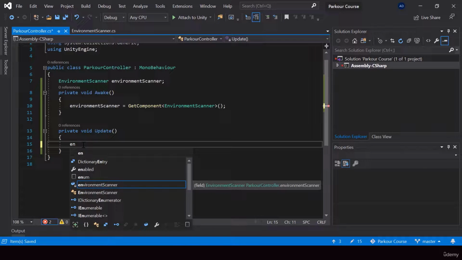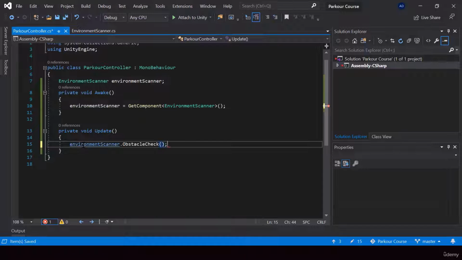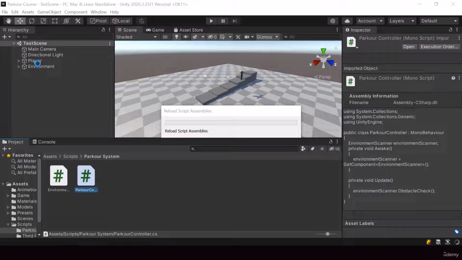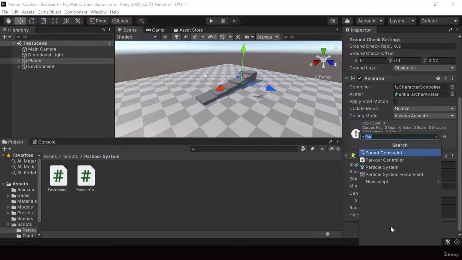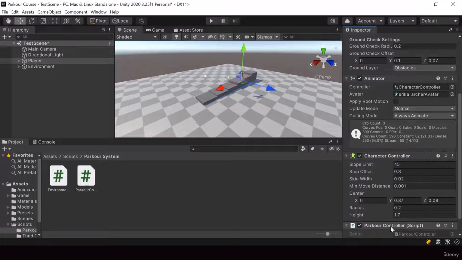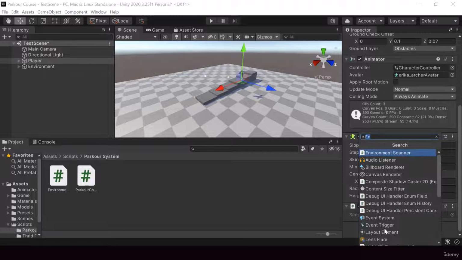So I'll call environmentScanner.ObstacleCheck. So next, let's attach these two scripts to our player and test if the raycast is working. So first I'll assign the Parkour controller script, and then I'll assign the environment scanner script.